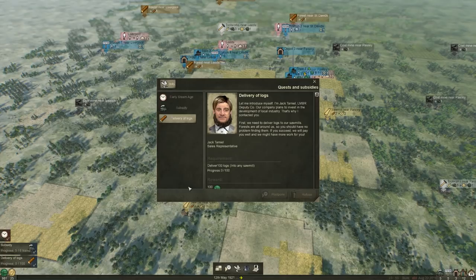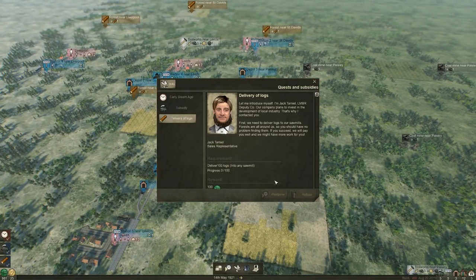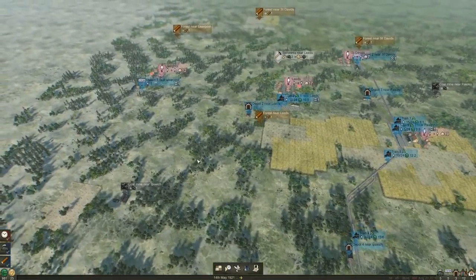Right, so delivery of logs. Let me introduce myself. I'm Jack, someone I don't care about. Deliver 100 logs. No problem, Jack, someone I don't care about.